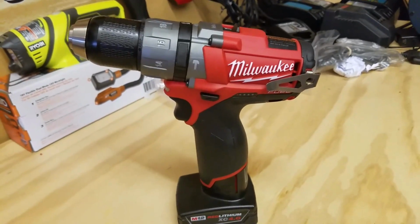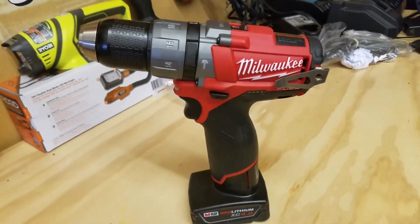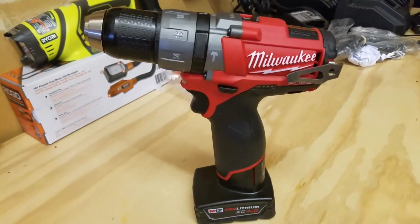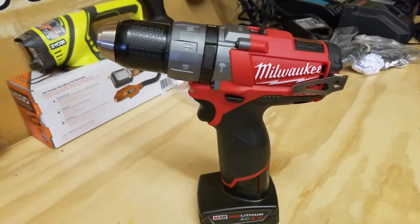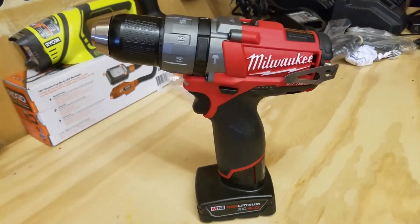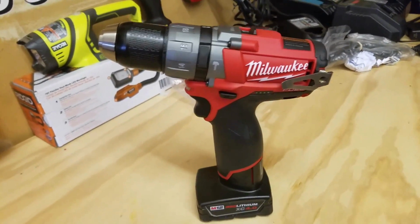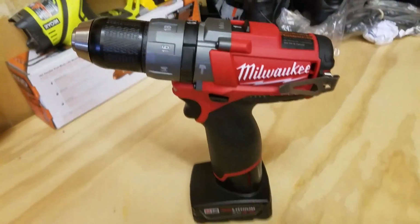I've heard great things about their 12-volt jigsaw. I never used it, but I got some projects coming up where I can definitely use it, and I'm excited to do that. But great drill at a great price. I don't know if it's still going on, but like I said, you get a free 12-volt tool with it, or a battery. I think a 4.0 battery was also one of the selections you can get.